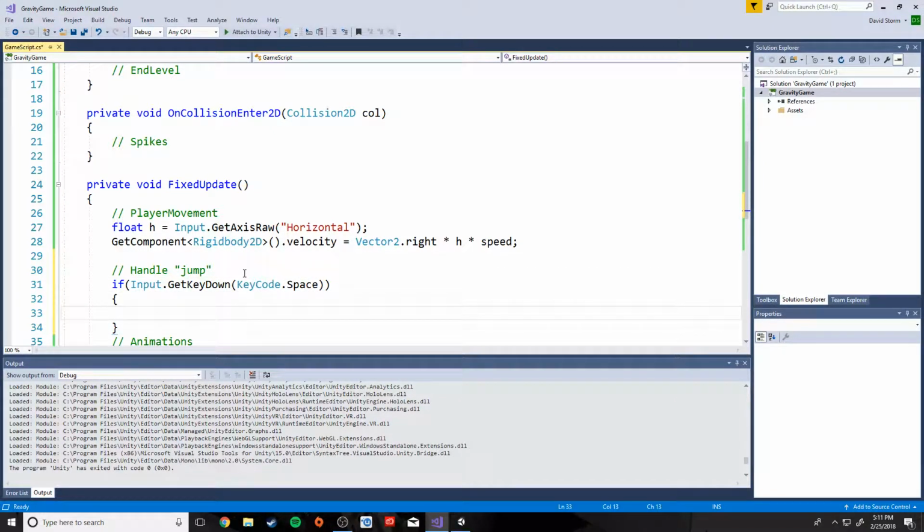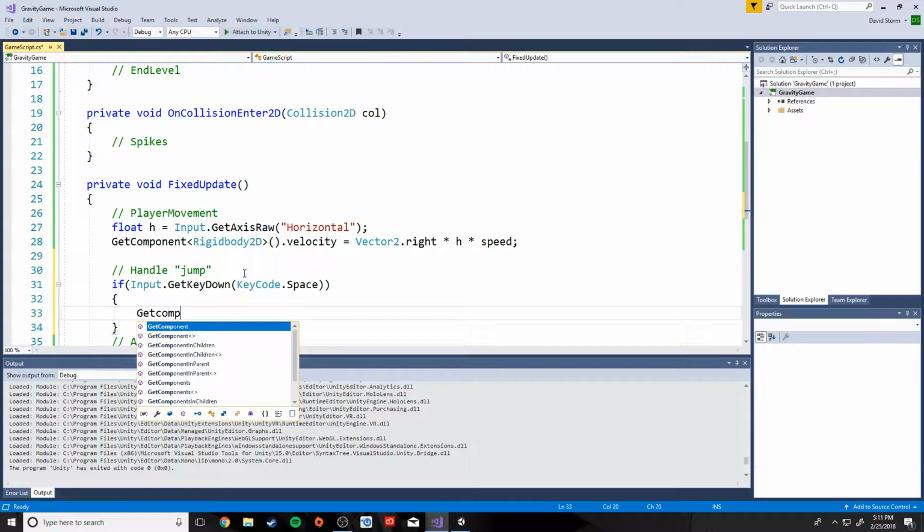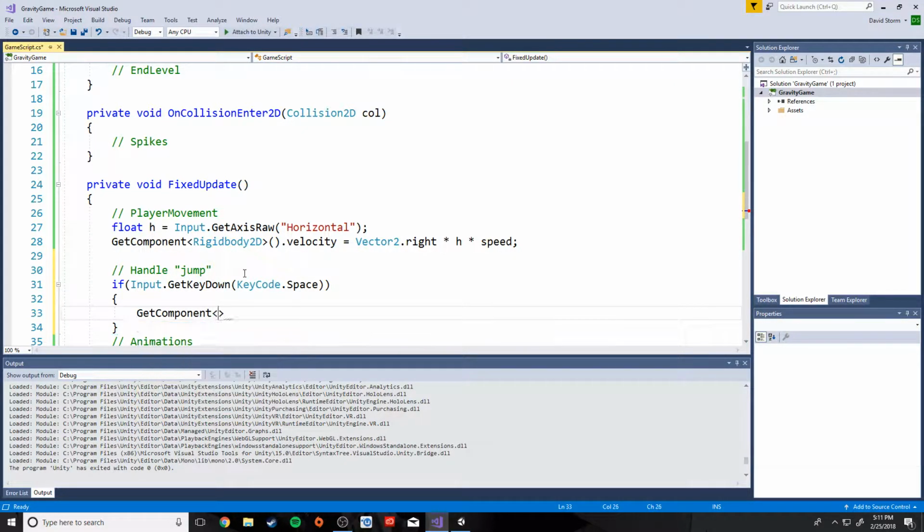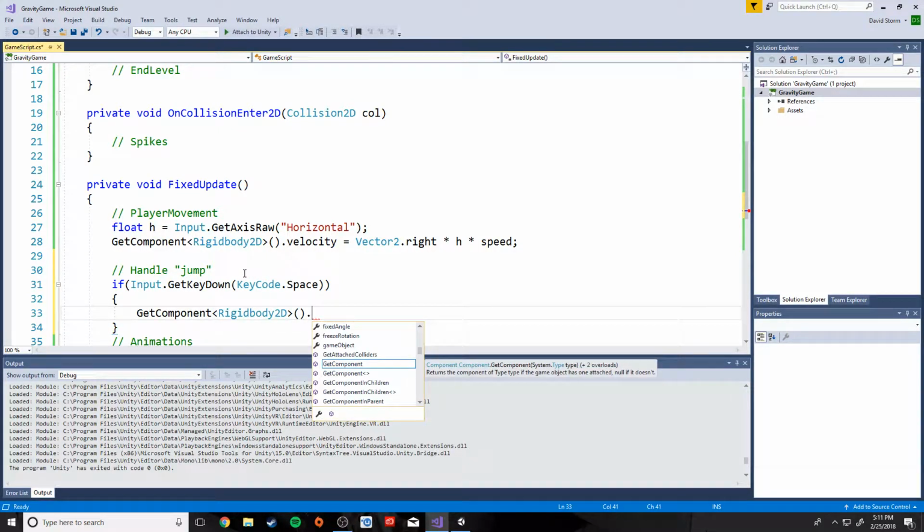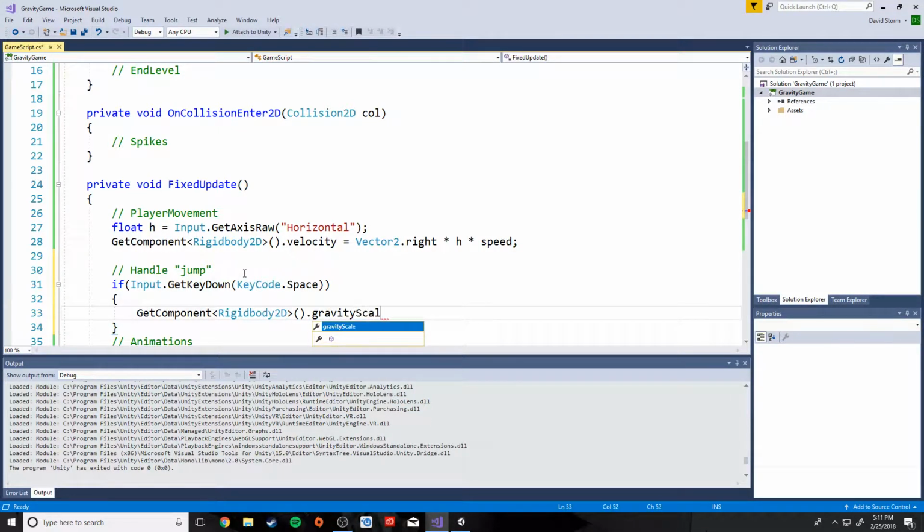Then what we want to do is GetComponent, Rigidbody2D, and we're actually going to change the gravity scale. Remember, we set that gravity scale to something that was pretty extreme, like 150. What we want to do is reverse that. So take that 150 and turn it into negative 150.